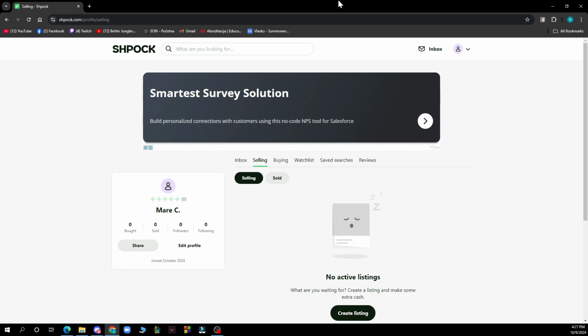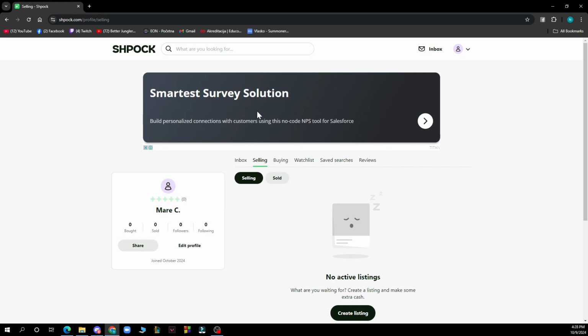But now guys, let's see how you can actually go and change your shipping address on Shpock. It is pretty simple and you just need to follow these 3 steps to know how to do it in no time. So first of all, open the app or the website and log into your account, as we already did. Tap on My Shpock in the app or click on your profile picture at the top right of the website. Basically click here and then select the selling option, which is the first option.